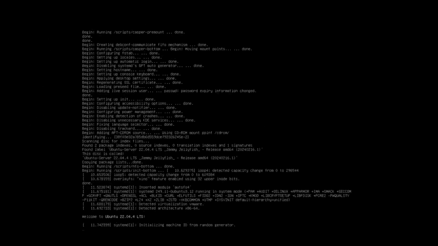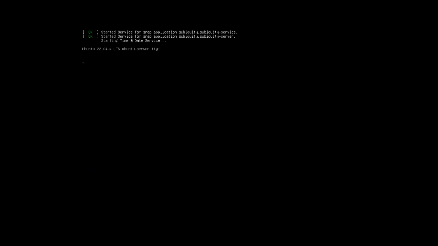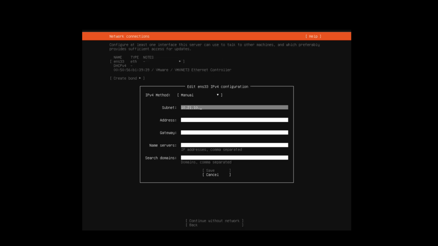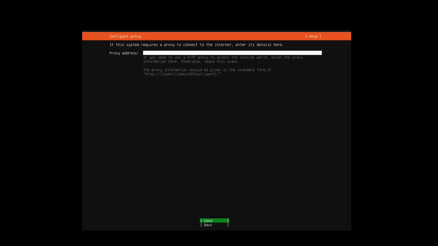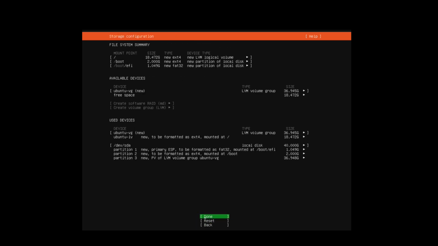Hi. Today we're going to install a two-node Kubernetes cluster, one master node and one worker node. It is suitable for learning and testing. For the prerequisites, you need to set up Ubuntu Linux server. I have already set up two virtual machines with Ubuntu 22.04 Linux server and configured IP addresses.